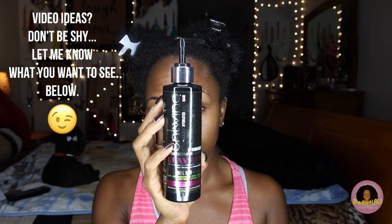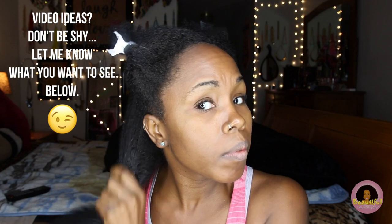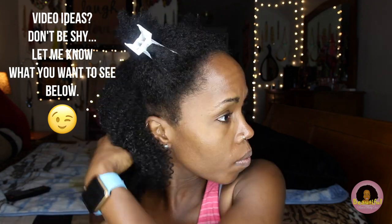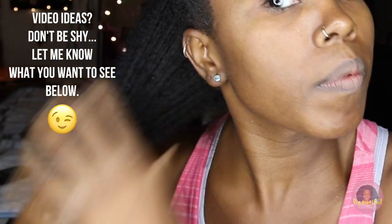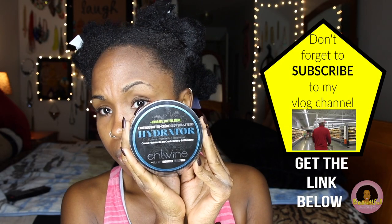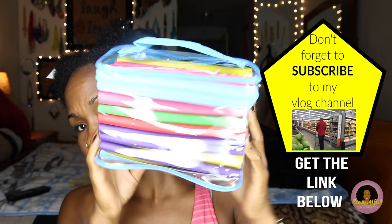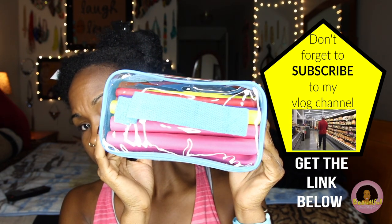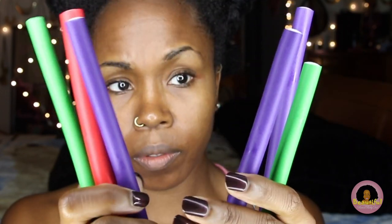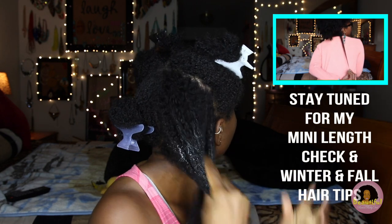Now after rinsing my hair off with cool water, I'm going to be using the Aphrodisia 9 leave-in and applying it to each section of my hair as I get ready to style it. I'll also be rubbing in a combination of the styler and the hydra hair. I'll be using my amazing flexi rods which come in different sizes — I take advantage of that and use different sizes for my hairstyle. I'm using a combination of the purple, the green, and the red. I have links to my flexi rods down below in the info section.